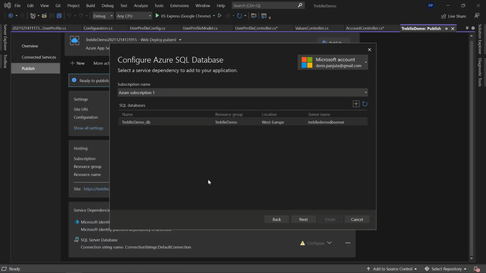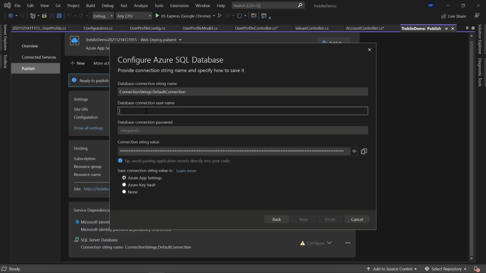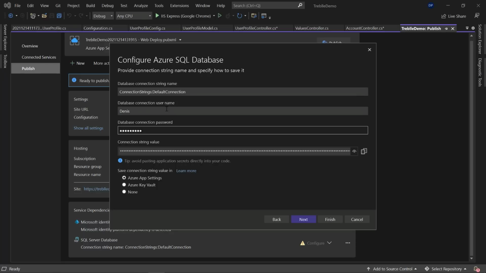And this then also takes a minute or two, or maybe 3. And then we have our SQL database. So let's select that and click next. And here we need to add a database connection username. So again, the ones that we had set up before, and I think it was Dennis in my case. And then we have the connection string value. So you can display it here by showing the secret. So displaying it will show you the connection string.